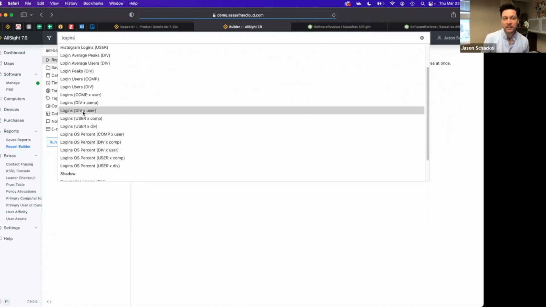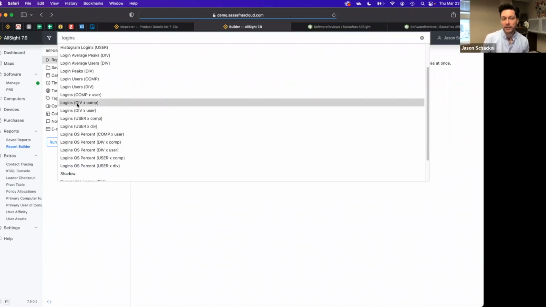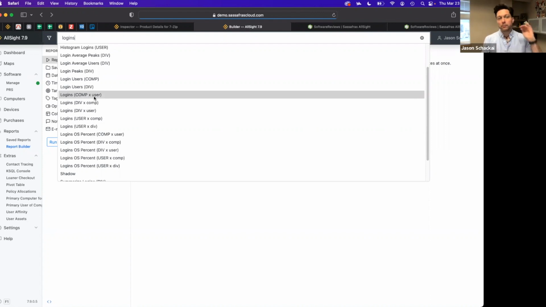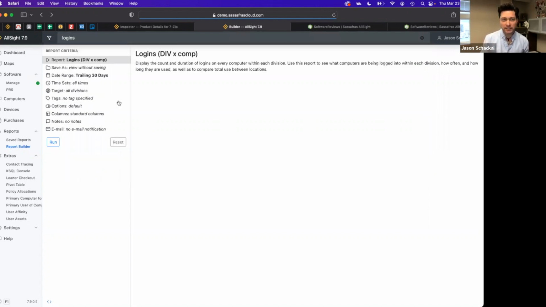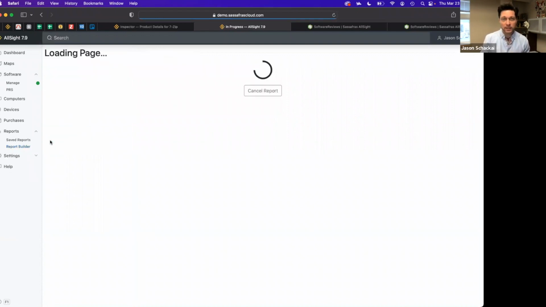And then you'll see ones that kind of flip the view. So instead of division by computer, computer by division or computer by user is going to actually put the computer first, and then underneath it, it will break down whatever follows it. So another thing to see about these reports once they run, and I'll show you one thing now. I'll show you the rest of these options after, especially when we talk about creating those one-click templates where you just log in and click to run it.